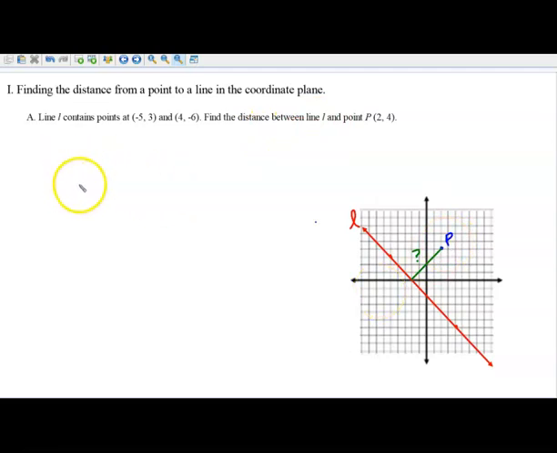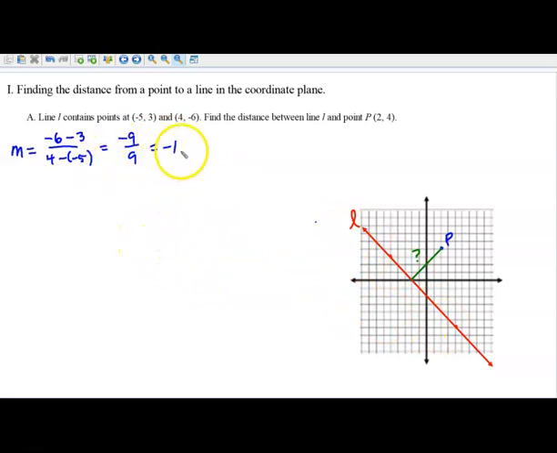All right, so our process is going to look like this. We first have to come up with the equation for line L. So we've had some practice with this in previous lessons. We need to find out what the slope of line L is. So remember your slope formula, y2 minus y1 over x2 minus x1. And we end up with -9 over 9. So the slope for line L is going to be -1.